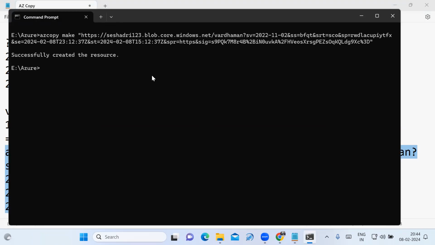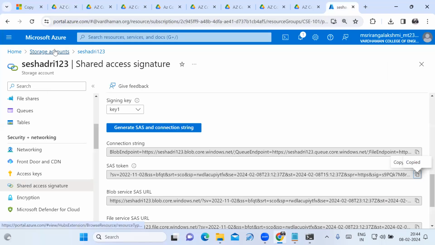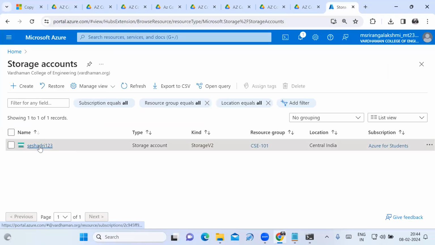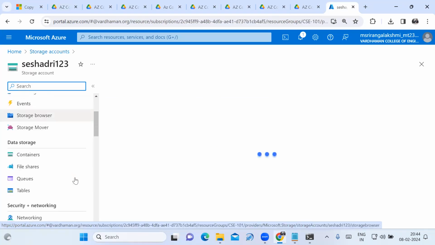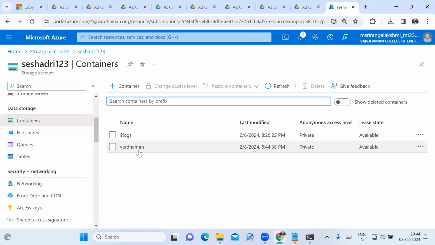See what message you are getting? Successfully created the resource. Now go to the Azure portal. Click on storage account Seshadri123. Scroll down. Click on container. The Vardhaman container is created. Fine.